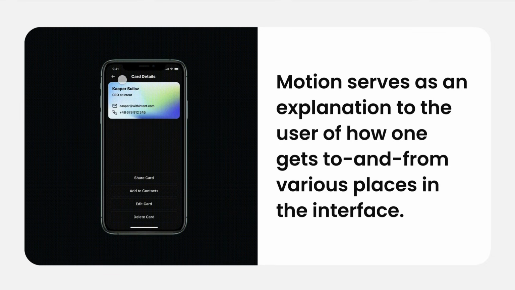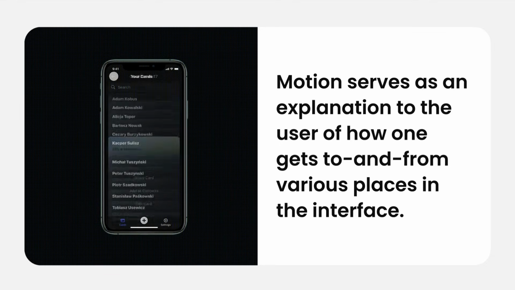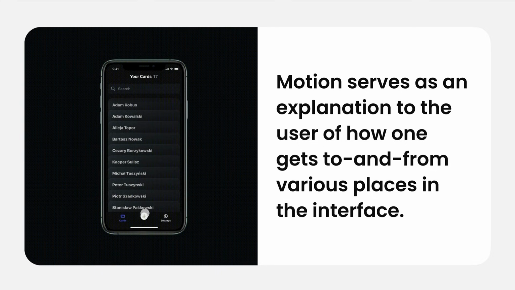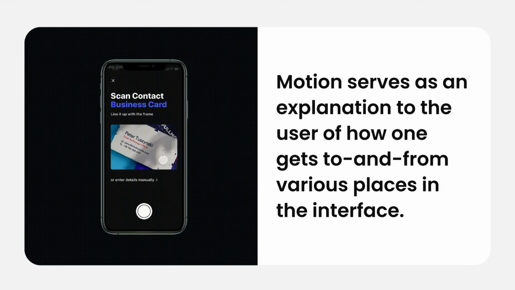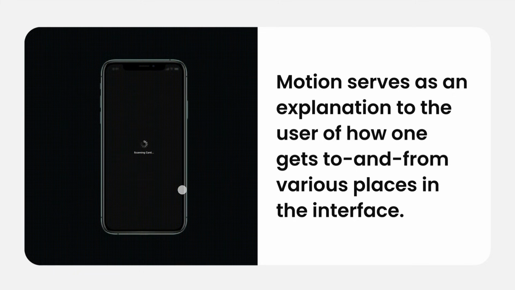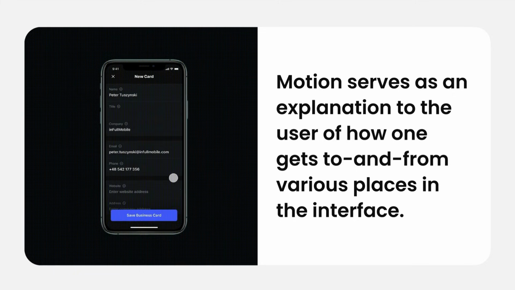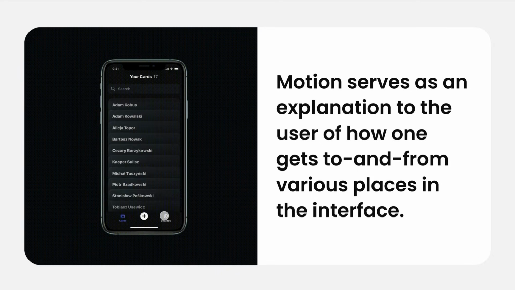This narrative over here on the left would not have been possible without motion. To imagine this without motion, you've got to play the interaction with a simple cut. No nice transitions from one screen or one interaction to the next. What you are left with is that the beginning and end states of the interaction are conceptually distant. Motion connects these two conceptually distant ideas and offers a coherent explanation.